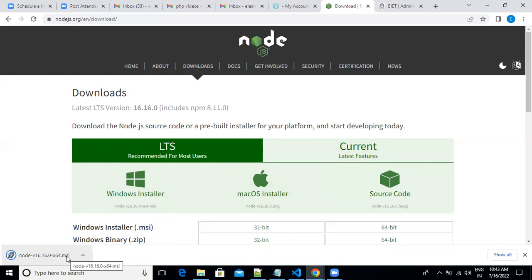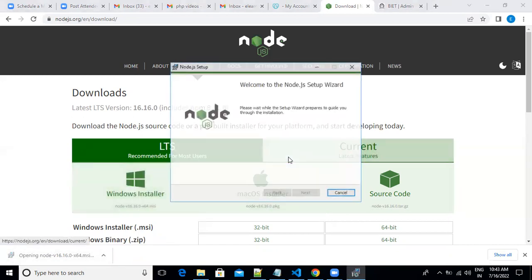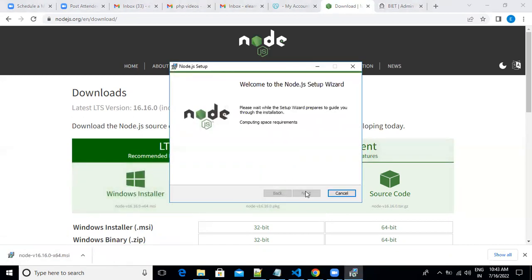Previously, whenever you work with a VS Code editor, we are getting a .exe file, an execution file. But here we have the .msi, which is nothing but a Microsoft Installer. So this is completely like a Microsoft product here. So you have to install that one. Same process only. You have to double click here. Then same terms and conditions, next, next, next, and finish.